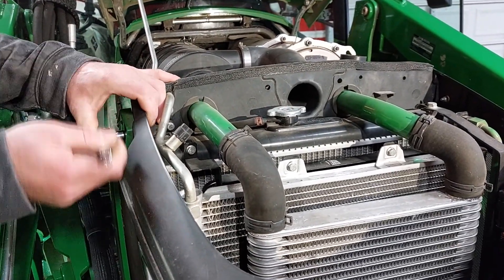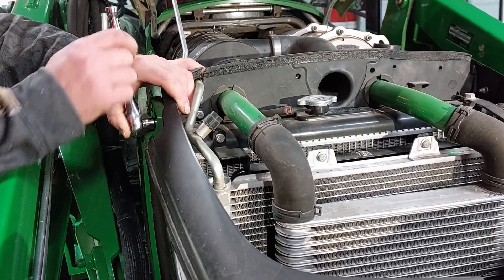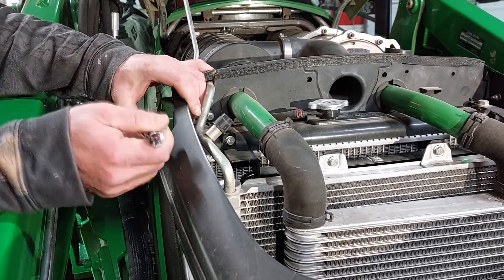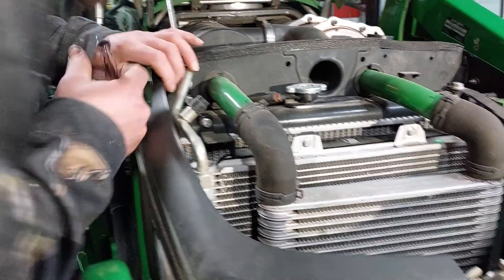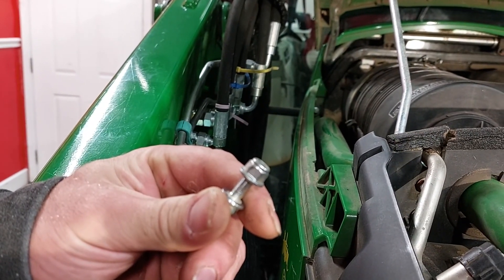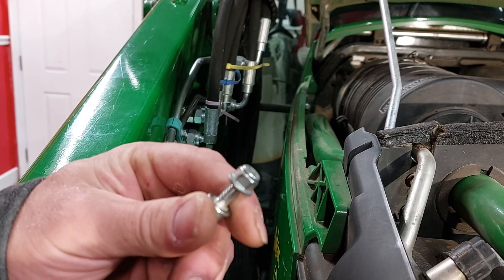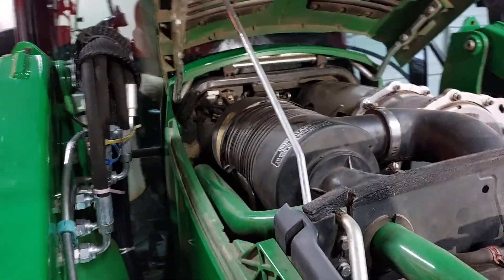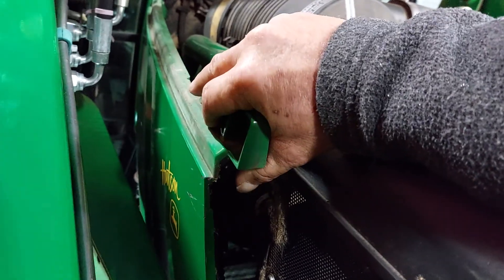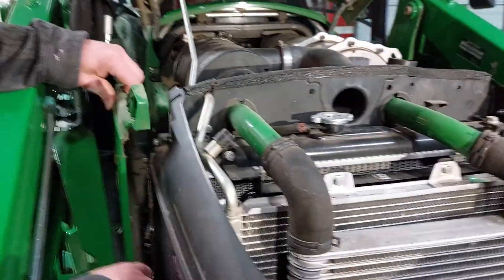There is a little nut and bolt holding it on. The front of that kind of falls to the side and then the whole panel just slides forward. You can see there is a nut and a lock nut on it, so you may need a wrench to hold the other side - be careful not to lose your nut. To get the side panel off it just slides outward and forward and you can remove the whole side panel.